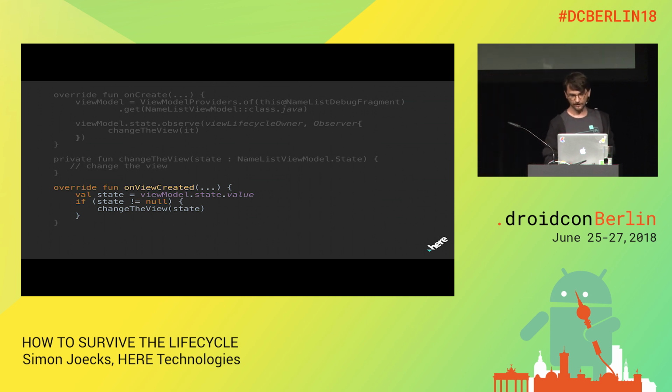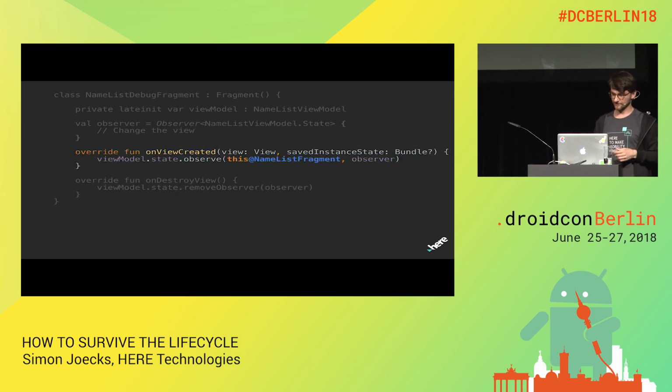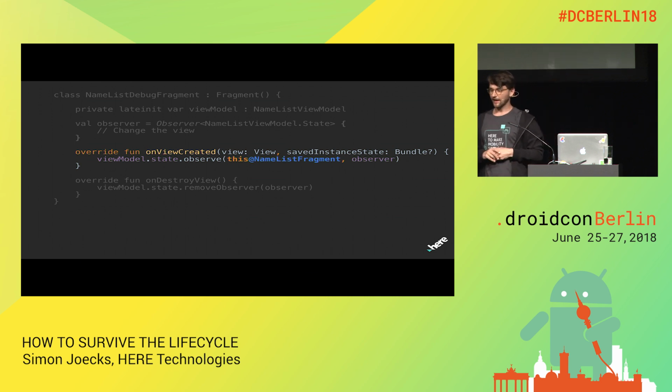Another setup many developers are using is this. And this is also what our application used a couple of weeks ago, until I actually fixed and removed the bug that is coming from this. So on view created, we would listen to the observer. And so we are fine because it's a new view, and then we also get a new observer. At this particular point, we would always be notified when any object was changed with this observer.